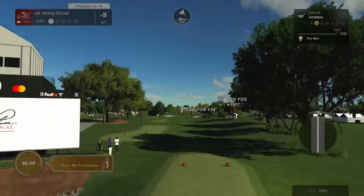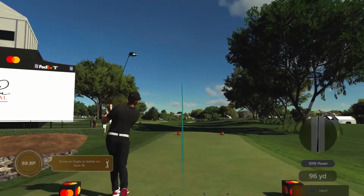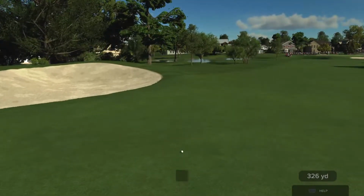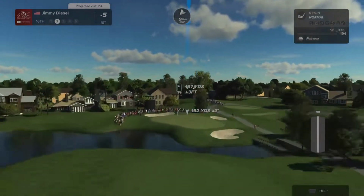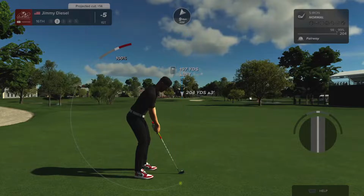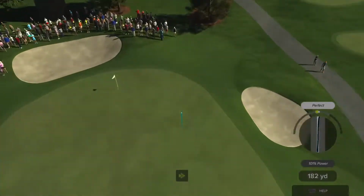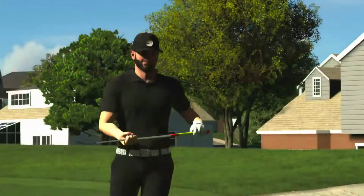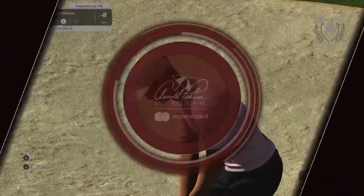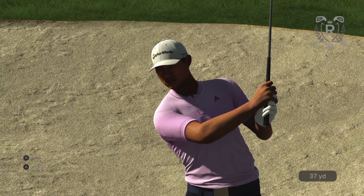Now with the honour on a par 5. Yep, that'll work. That's fine. Rich, good chance to get at this green in 2. Yes, this player's found the fairway, and now they've got the opportunity to knock this on in 2. Be wary of coming up short and left, obviously in the water, but don't be anxious to miss it out to the right, especially in that bunker that's over in the middle of the green on the right-hand side. That really can wreak havoc with the players. Try and find the green at all costs with this second shot.